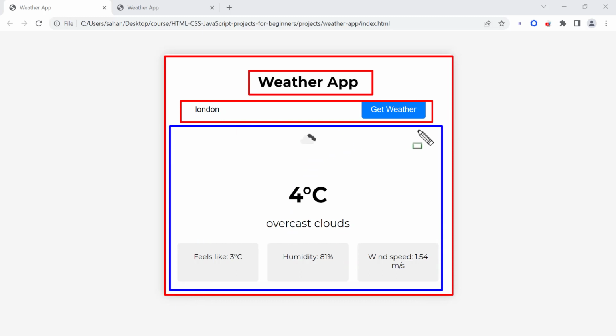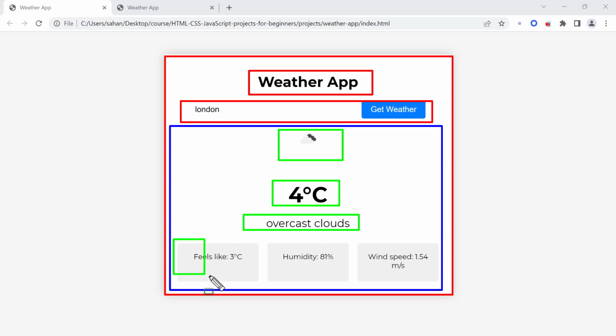So let me show you here. This is the icon section. Then we have the temperature, and then we have the description. And finally, we have another div for the details, which includes the different details like feels like, humidity, and wind speed. So we're going to structure our HTML file exactly based on these divs.